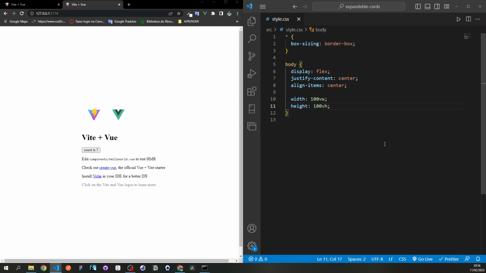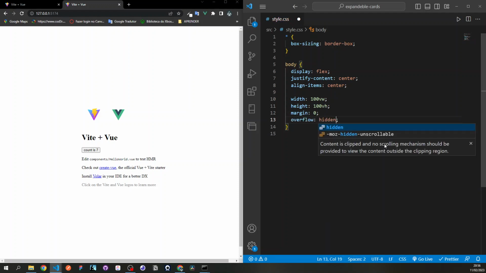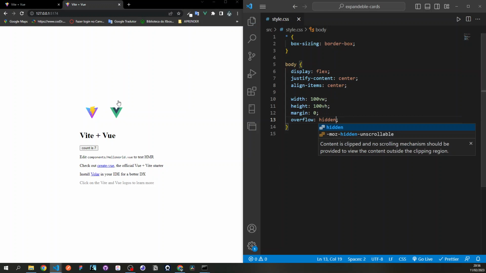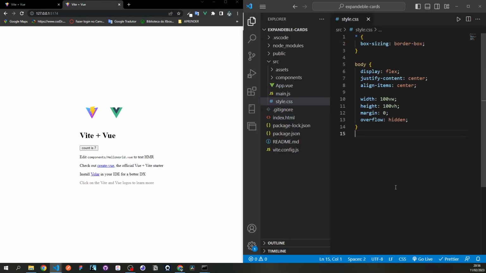I think this is center. Let's put margin 0 and overflow hidden. So anything we have that passes our window, it's not going to show. Okay, this is it for the basic styling.